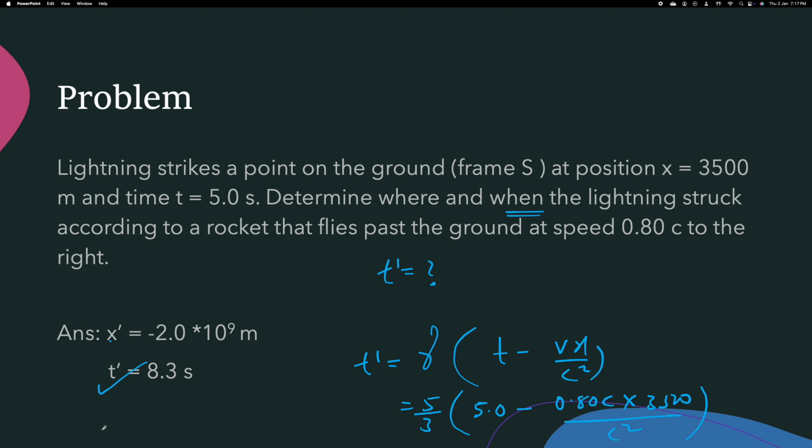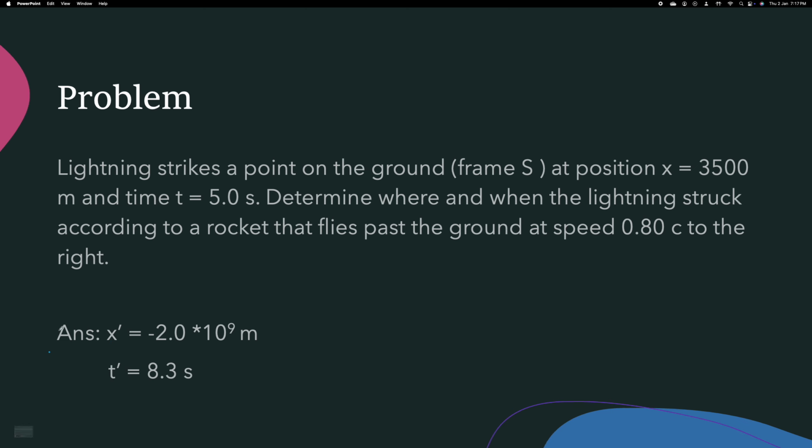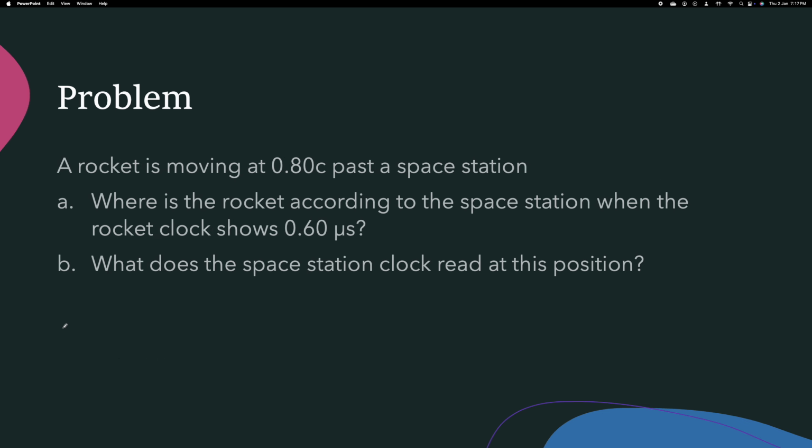Okay, we'll do past paper questions. I will make a video only on the past paper questions of the entire relativity topic. But right now, let's understand the uses of the formula first. Next, a rocket is moving at this speed. Therefore, the gamma will be 5 over 3. Just now we solved it.